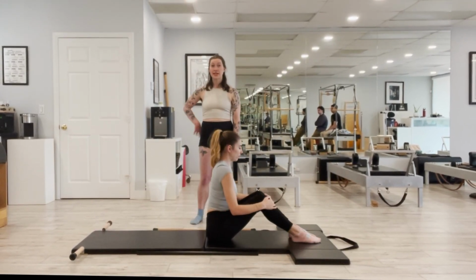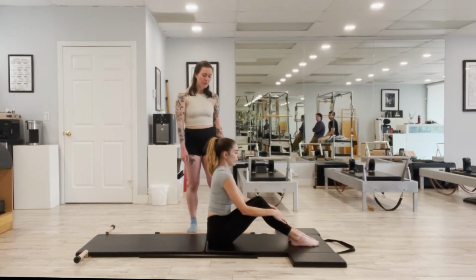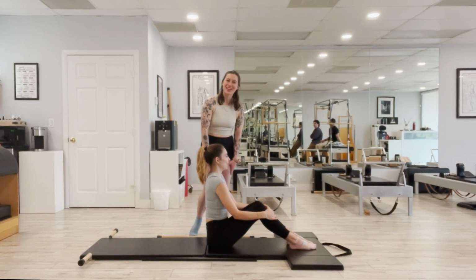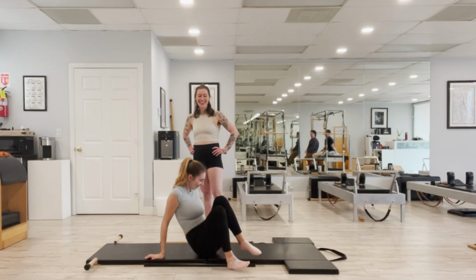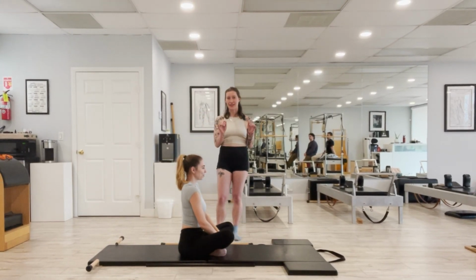So if you have sciatica that's pretty gnarly, you will not want to sit up like Jordan just did. Jordan's sciatica feels pretty good, so she's totally fine. But we're going to show for anyone at home whose sciatica doesn't like that what to do. This is like a pop quiz for Jordan. Yes, she used to have to do this. Very nice. But rolling to the side technique is really great if your sciatica is still quite sensitive, because you can really let your body stay quite supported.